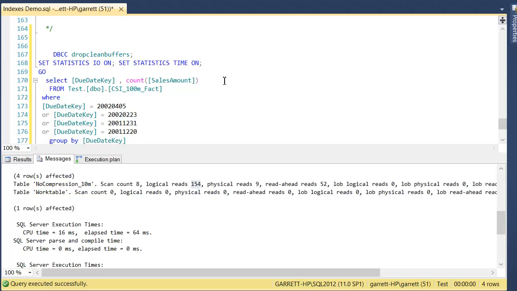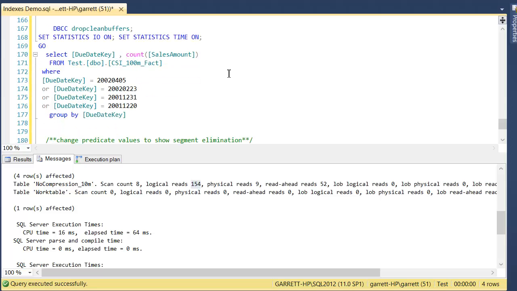So now what I want to demonstrate, because the 10 million row fact table was a little too small to make this point really clear, is a very important part of Columnstore indexing. Not only is there a dramatic performance increase like I just showed you with the number of logical reads, because it's kept in a column-wise format, but there's a thing called segment elimination, and segment elimination is very key to understanding why Columnstore indexes will have tremendous performance increases if they're used right in a data warehouse type workload.